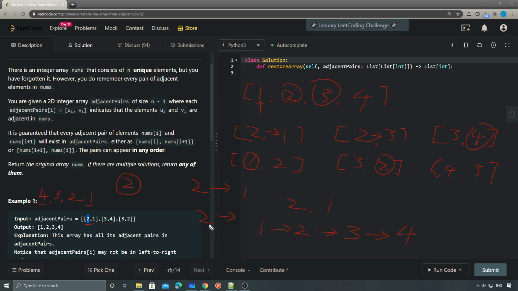And that's how we can build the array in two steps. First step is to find the starting point or ending point, and second one is we do a DFS. Yeah, you can think of it as a DFS because actually there's only one path. There's no branch at all because each node will only have at most two neighbors. And since we have already recorded the visited one, there's only one path. So it doesn't really matter DFS or BFS.